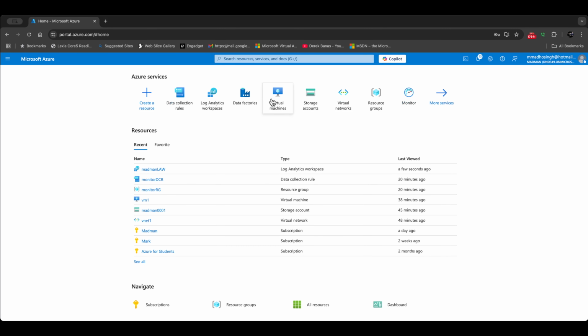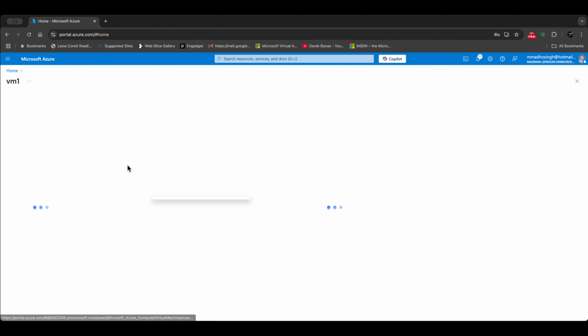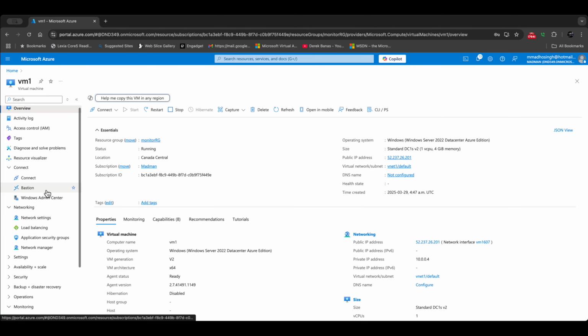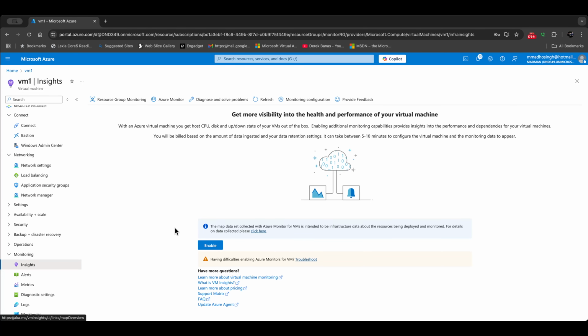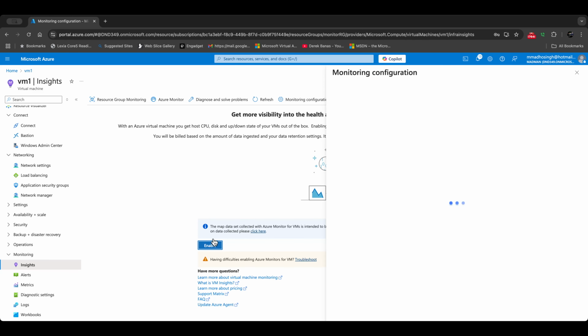You can also go to the virtual machine itself, VM1, and under Insights, you can select Enable.